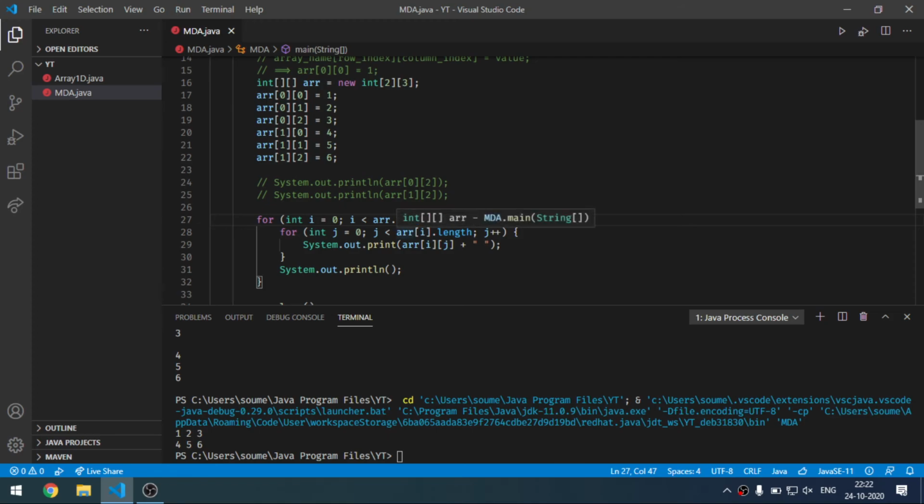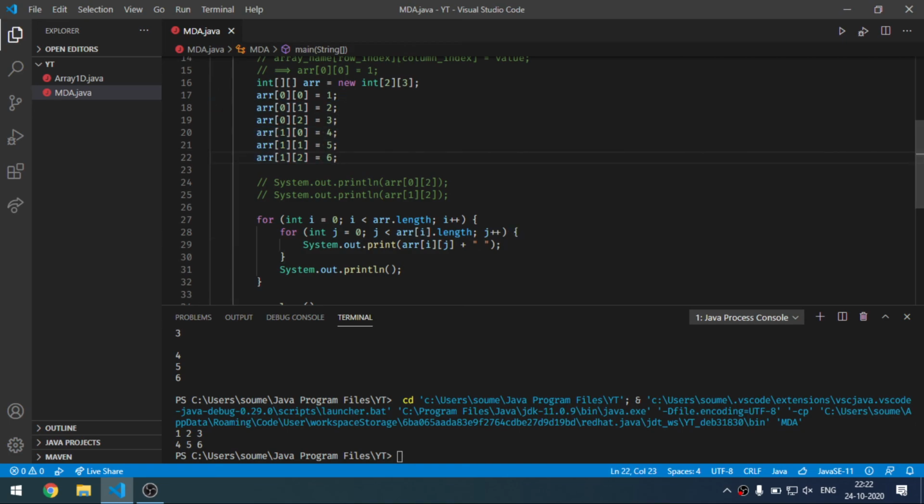And inside the for loop again, as it is a 2D array, we'll be declaring 2 for loops. So for int j = 0, j less than ARR[i].length, that means the length of this array, and j++, and inside this second for loop I said System.out.print ARR[i][j] to print every element to my console. And after I run this program, you can see every element is printed to my console as 1, 2, 3 and 4, 5, 6 as initialized before.